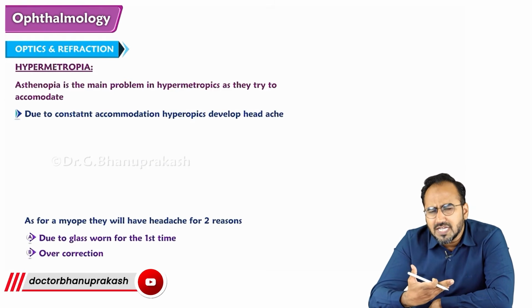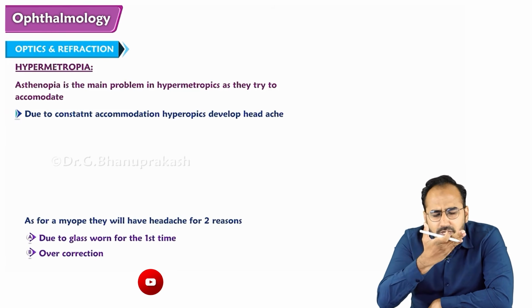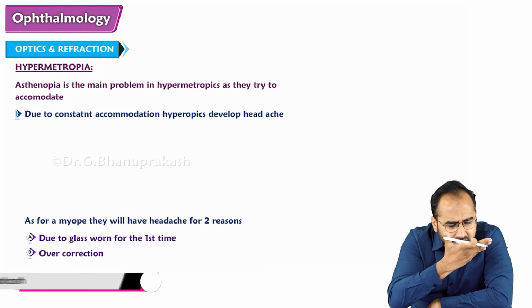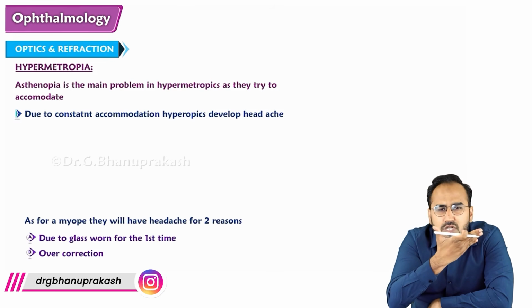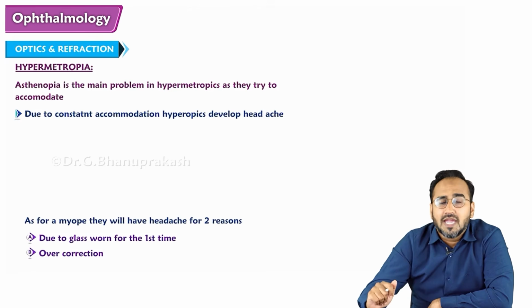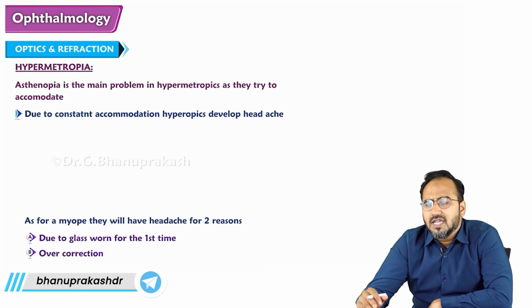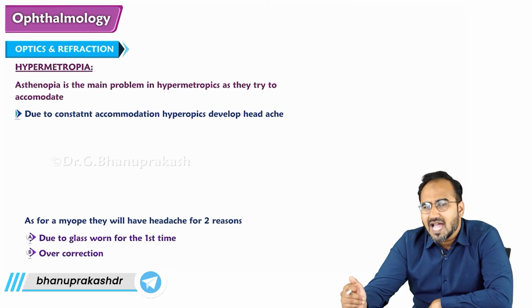If he is not able to see the near things properly, what will this guy do? First, he is not able to read the near things properly. He will take this chart and put it near his eye, or put this newspaper near his eye and try to accommodate. Due to this excessive accommodation, this patient will also complain of what? Headache. And any headache that is occurring due to a problem in the refractive error is called astigmatism.